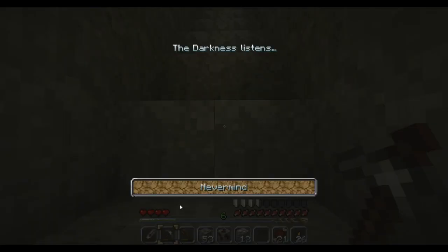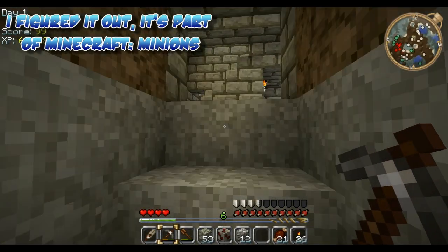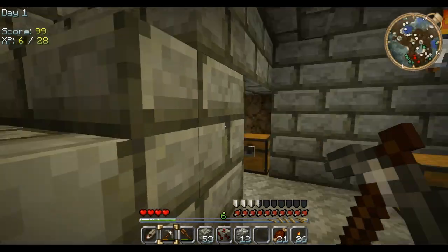I don't know what this does. If I push the letter G on my keyboard, it says the darkness listens, and all you can say is never mind. I don't know what that is. If any of you guys have any clue what that is, tell me, because I have no idea.